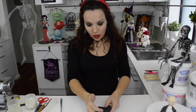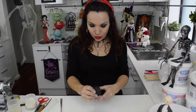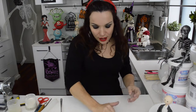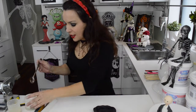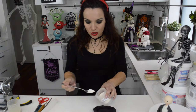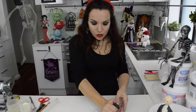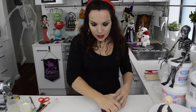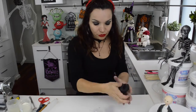If you are going to make this figurine sitting down, there is not much gravity going on, so it's not really necessary to add too much tylose. But if you're going against gravity and you're gonna make this figurine standing up, then you do need tylose. Tylose will set this hard quicker and it will change the structure of your figurine. So a teaspoon, and we work this round. Now what you have to understand is when you're working with tylose, you have to work really quick, because tylose sets, changes the structure of your fondant and makes it stronger.